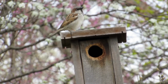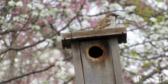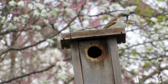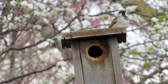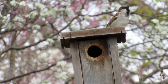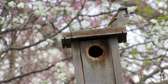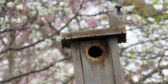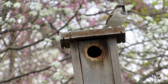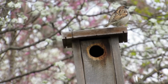So what is a house sparrow and why would you want to trap them? Let me explain. This is a male house sparrow that has taken over this bluebird nest box. The house sparrow, also known as the English sparrow, is an invasive introduced species in North America and elsewhere. It is an extremely aggressive bird that outcompetes native cavity nesting birds and will destroy their eggs, young, and even adults in order to use a nesting cavity or to eliminate nesting competition. They are not a protected species in North America and can be legally trapped and eliminated. For more information on house sparrows and their invasive nature, click on the link at the top of this video.